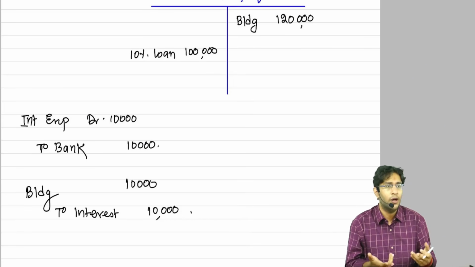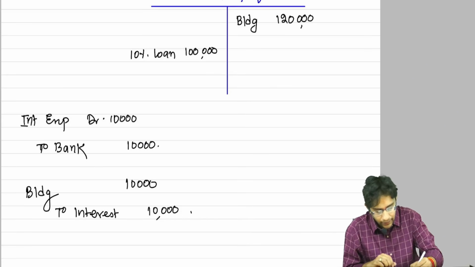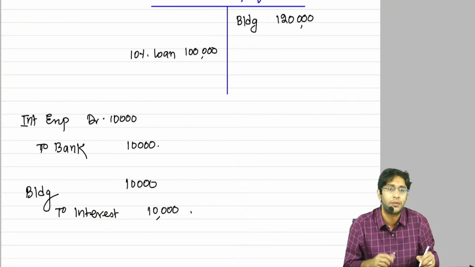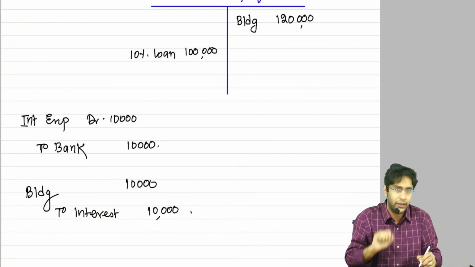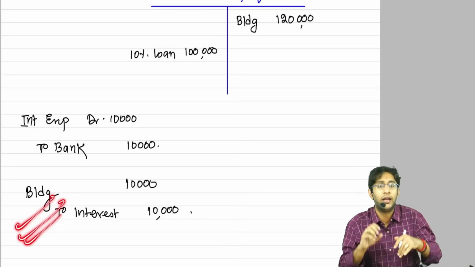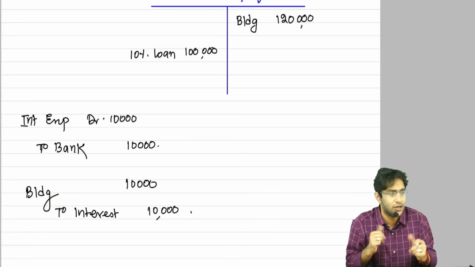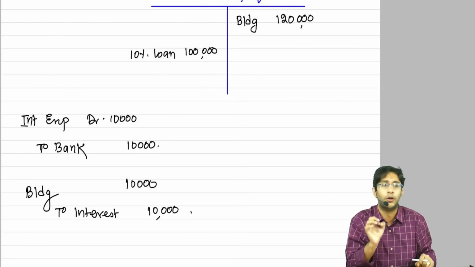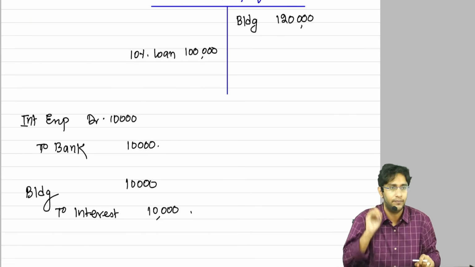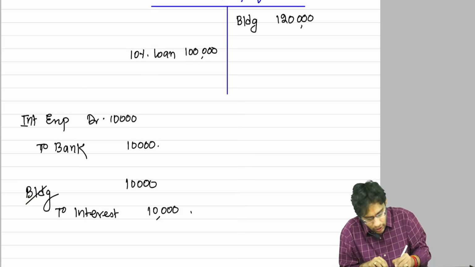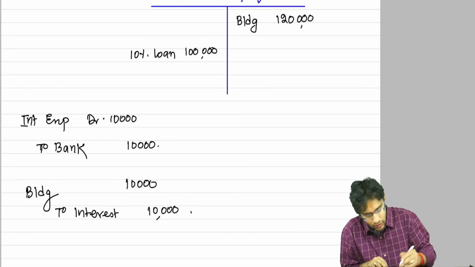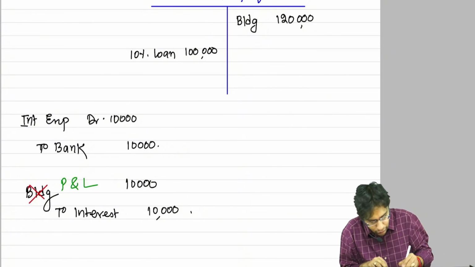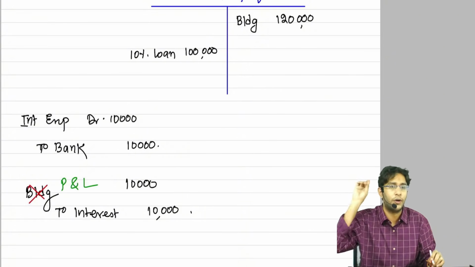Asset is completed. Once the asset is completed, if you tell me, sir, this also will be added to the building cost, that means what? You are indirectly saying that the building is incomplete. I'm still incurring cost on construction. Where is the construction cost? The building is already ready for usage. You cannot capitalize anything to the building cost once the building is ready. So then what will happen? Sir, where will it go? It is written off as an expenditure in the P&L account.